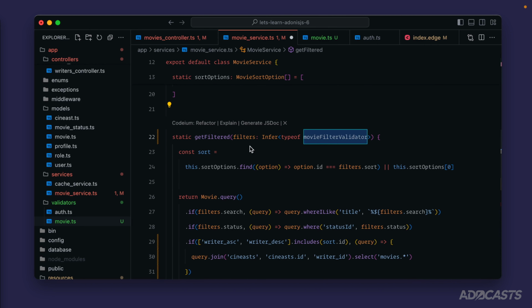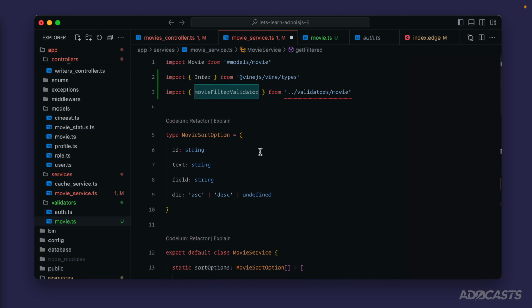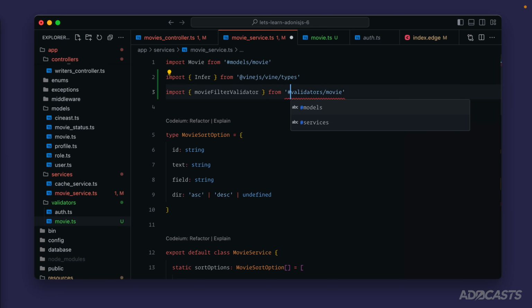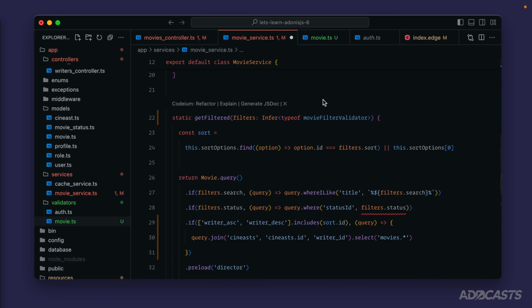Okay, so this doesn't look quite right. Yeah, our type is any. So let's scroll up here. And sure enough, our import did a relative import. You can either add .js to the end of that, or you can switch it to our hash if that does happen to you. Okay, now if we scroll back down, this looks better.